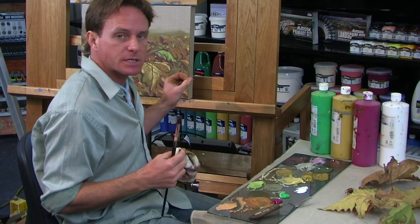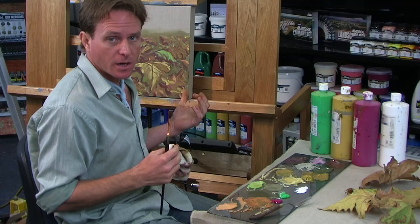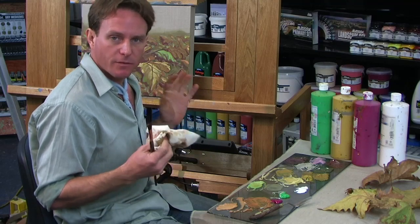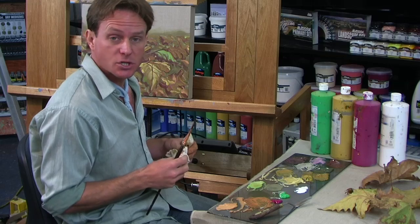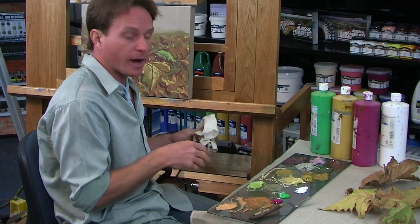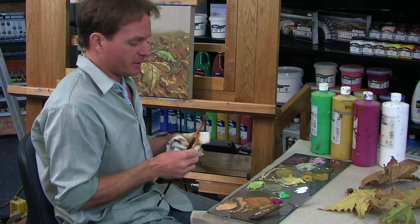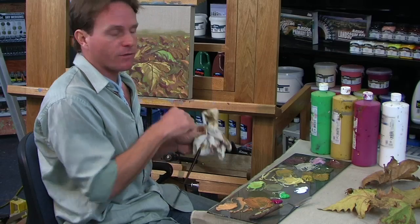Now I think because it's starting to get a bit busy the eye naturally tends to go into where the detail is, which is the leaves in the center. I was thinking I could start to put veins and stems on the leaves on the outside, but it's important to just have one visual center of the picture — the rest can be the backup, so to speak. So rather than do that, I might just start to add other elements that might help make it more dynamic, such as grass. I'll use the dark green I've already pre-mixed and then a lighter green for the highlights, which will add a dynamic element to the composition and take the emphasis off the surrounding leaves.